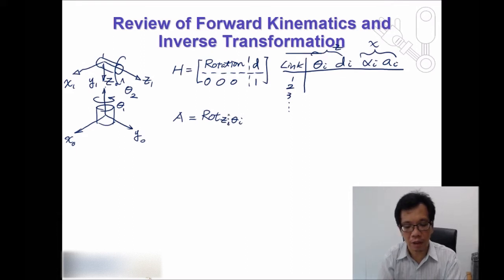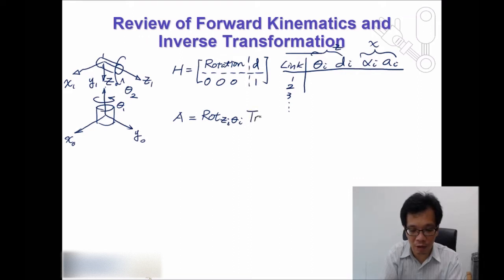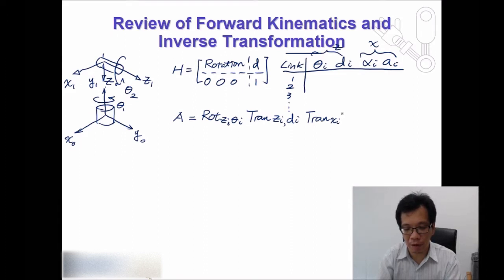Let's use theta i over here because it must be corresponding to the i-axis as well. Then the second one is going to be the translation. That is still along the z-axis, but this time it is going to be d i, the distance. Then the third one is still translation, but this time translated along the x-axis, and we're talking about a i, the distance between two joints. And the next one is again rotation about x i, but this is alpha i.